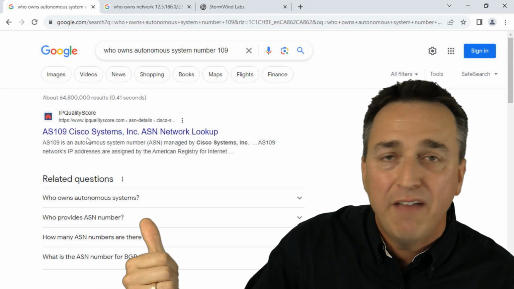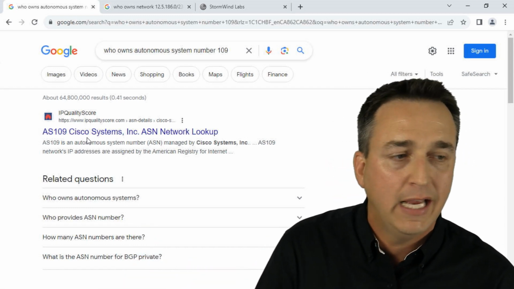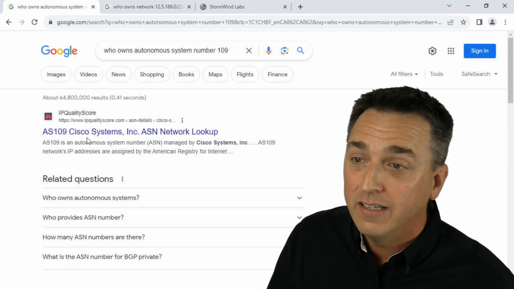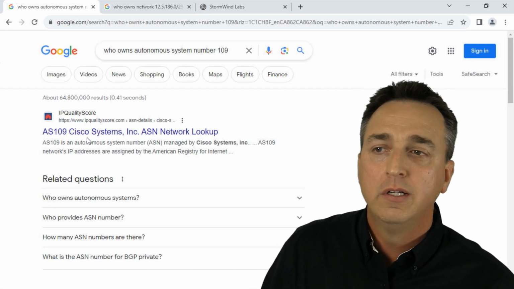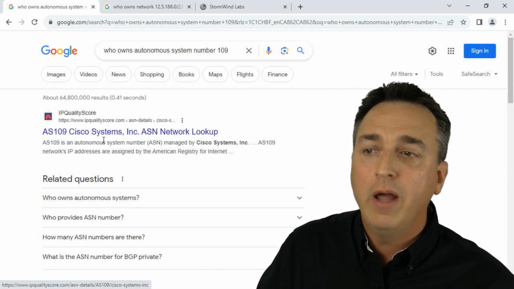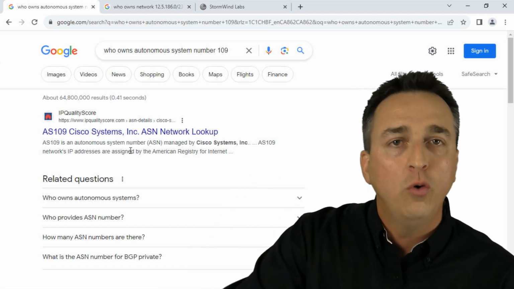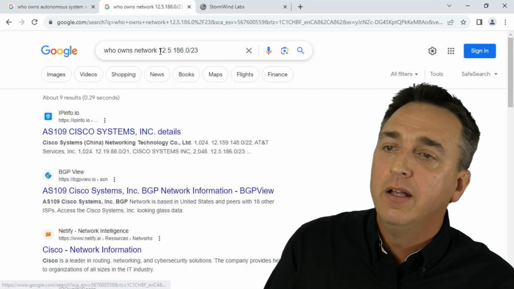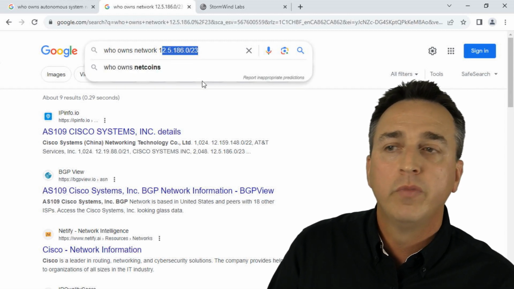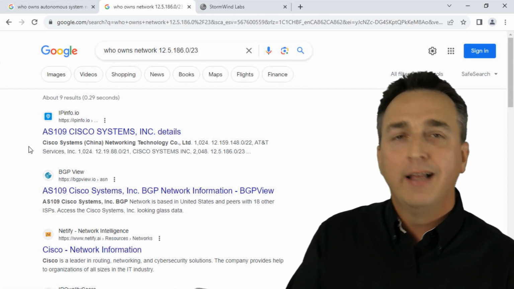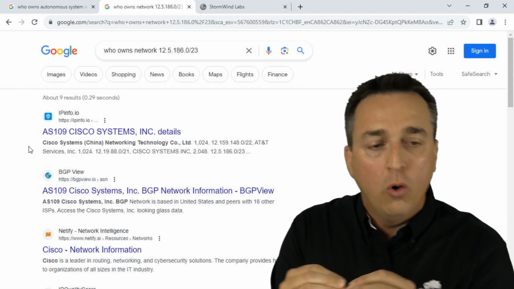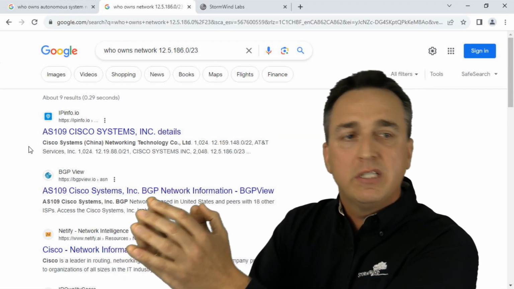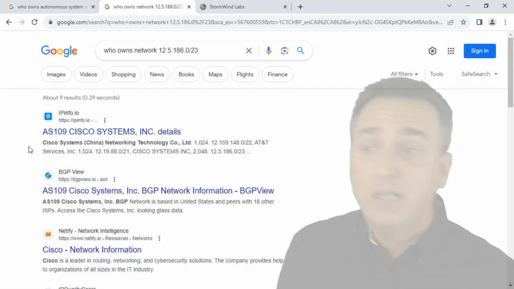Harvard has autonomous system number 11. The UK Defense Research Agency has autonomous system number 7. MIT uses autonomous system number 3. Intel has 99. Right? This is all publicly available information that you can find with simple lookups. But then the question is, who owns a particular IP address or network and what AS is that associated with? So here you can see that I looked up who owns this network right here. Well, that happens to be Cisco and AS109. So I actually know that particular public IP addressing space is tied to autonomous system 109, and autonomous system 109 belongs to Cisco.